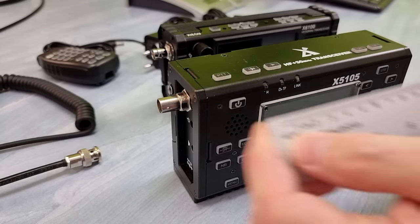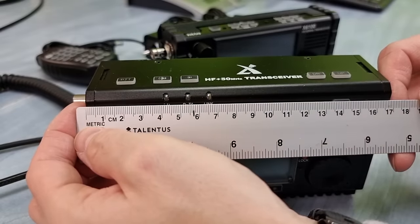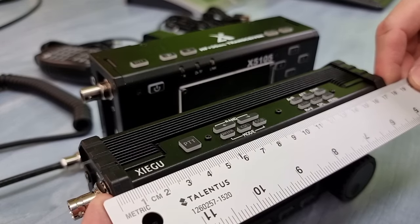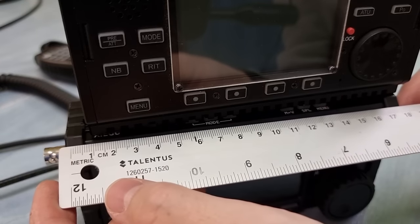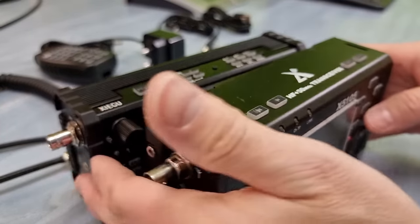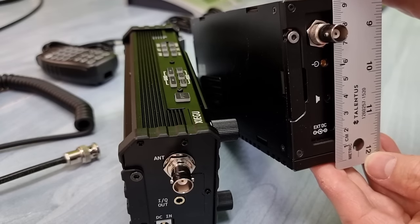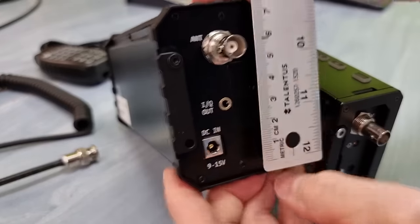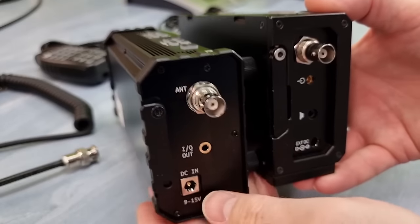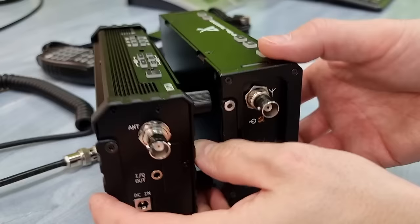Now the size of the radio. For the X5105, I just measured the body of the radio. It's 17 centimeters. The 6100 is 18 centimeters, 1 centimeter bigger. And the height: the X5105 is 9.5 centimeters high. The X6100 is 8.9 centimeters high. Yeah, there is a little difference.